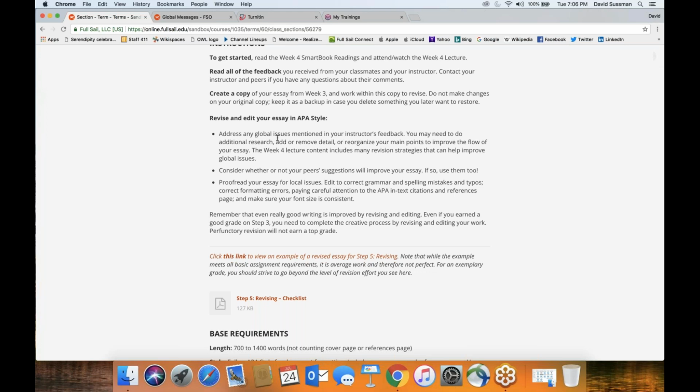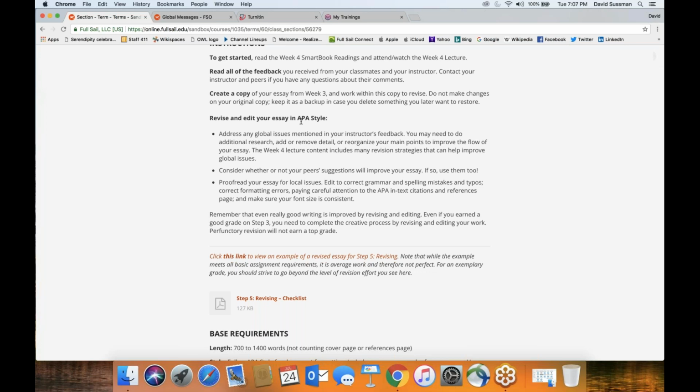Global issues doesn't mean things like world poverty or world peace. No, it means big picture things. So these are issues of thesis, content, organization, right? So if it's week 4 and there's still no thesis in the paper, right? A thesis that has 3 talking points, 3 analysis points, that's probably, yeah, that needs to be fixed. So yeah, there are global issues, and then proofread your essay for local issues. Obviously, local issues mean smaller stuff, grammar, spelling, APA. So yeah, essentially a top to bottom revision.